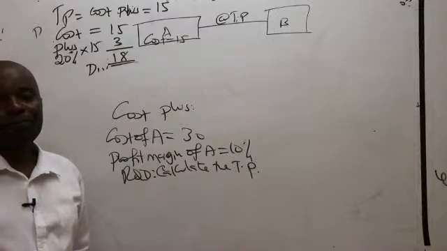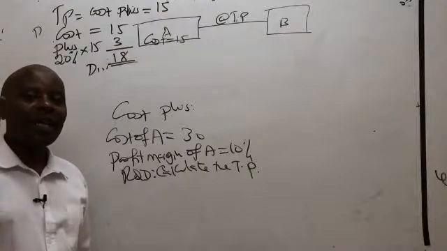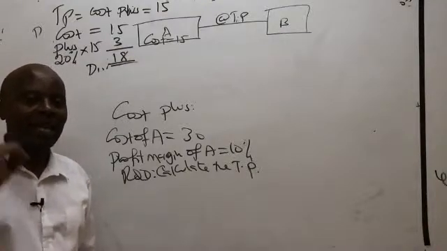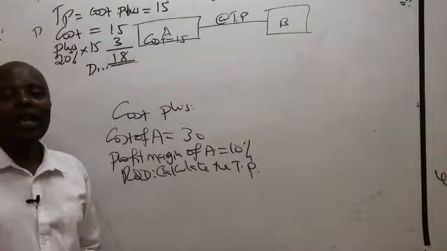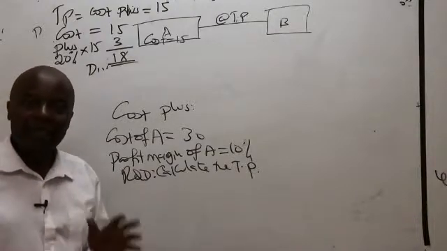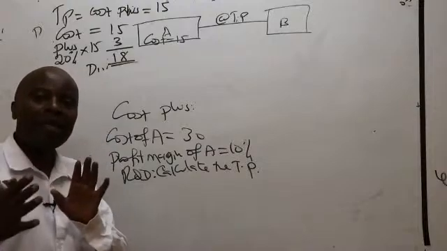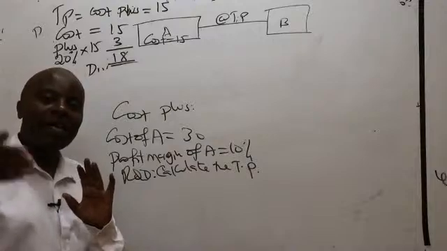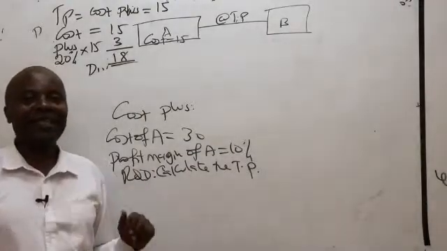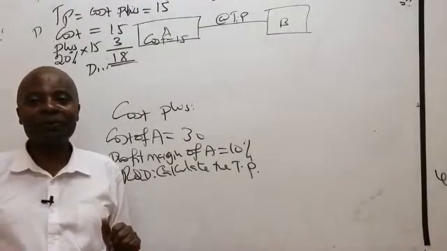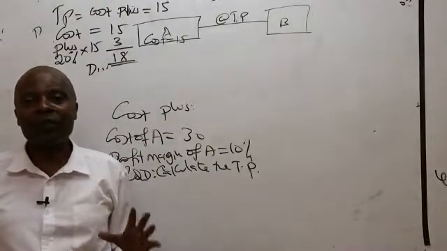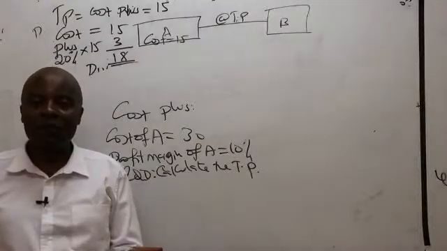He's asking, what about 5 for package? Thank you very much. Who is carrying the packaging cost of 5? Is it A? No. A is producing at 15, and then they transfer everything to B. B now will package. So the packaging cost there is being incurred by B, not A. The total cost of A has been given as 15. Thank you very much for that question. I hope I've been able to answer it.